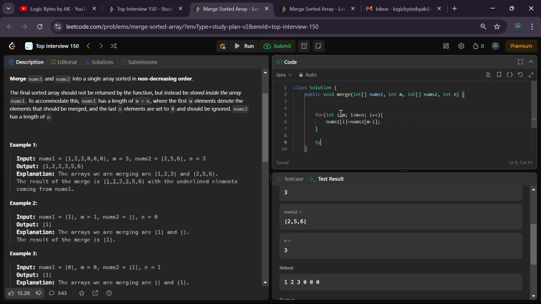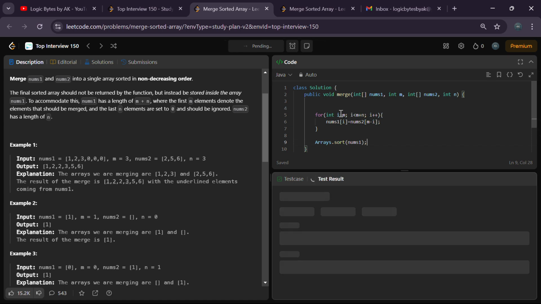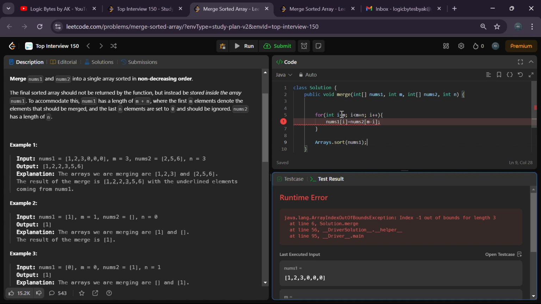So now just print the array. Oh, you don't have to print. You just sort the array, right? Arrays.sort(nums1).